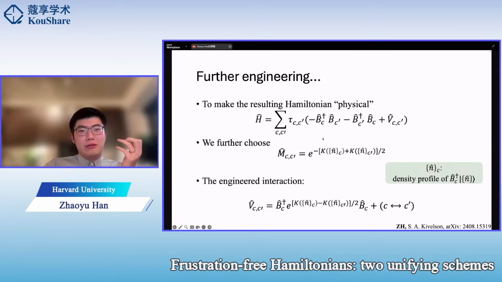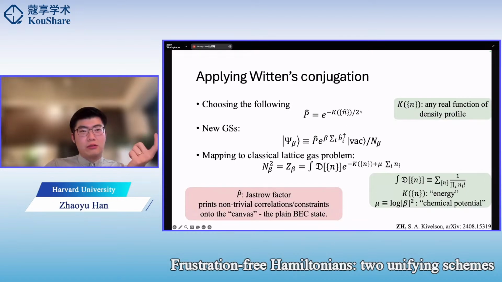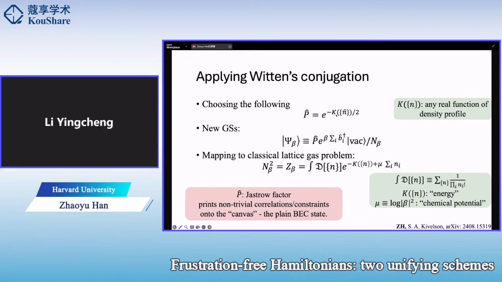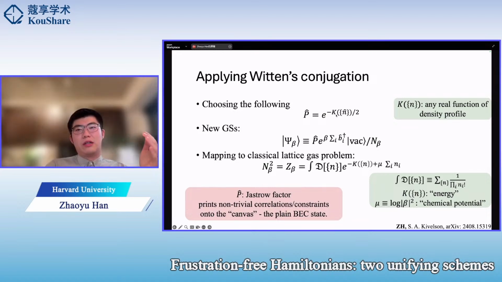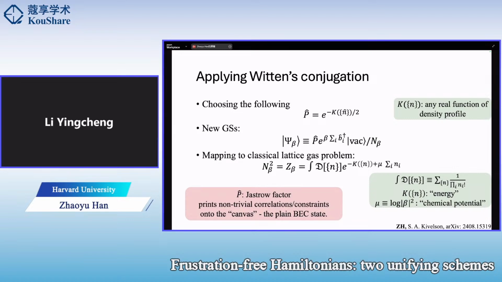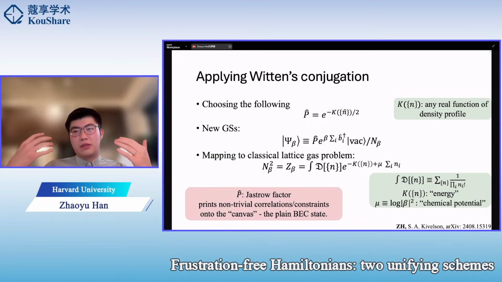Yeah, so it's relatively easier to answer the second part of the question, which is how to choose K. Because basically you want some correlation in your ground state, right? And then you just need to choose the classical problem that does that. For example, if you want some density wave in your ground state, you just choose positive interaction, right? And if you want to enforce some constraint, you just choose the K to punish those configurations that violate the constraint. Yeah, that's I think the only general strategy.